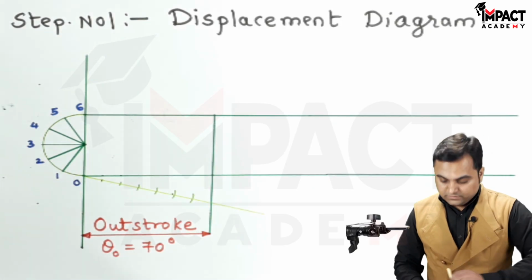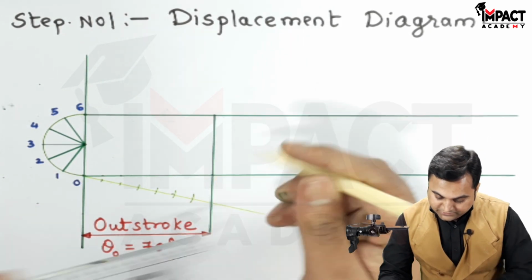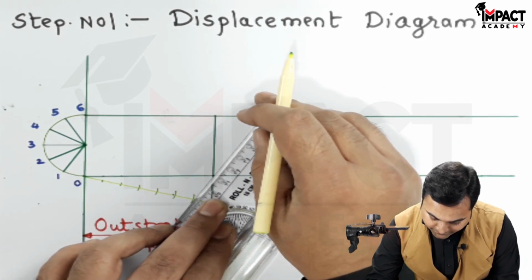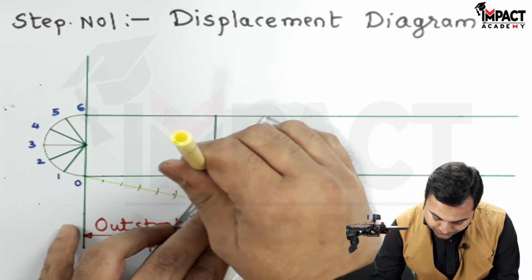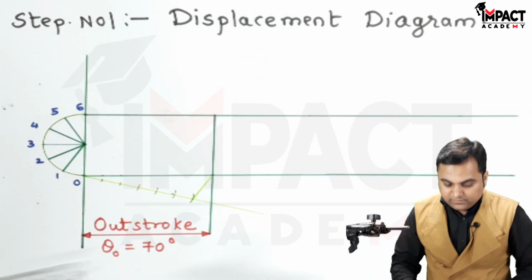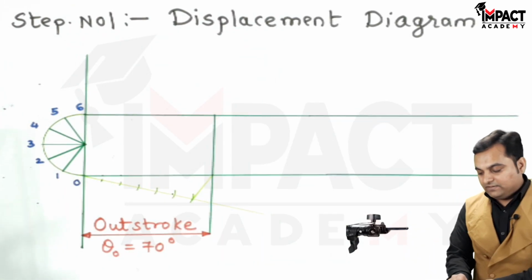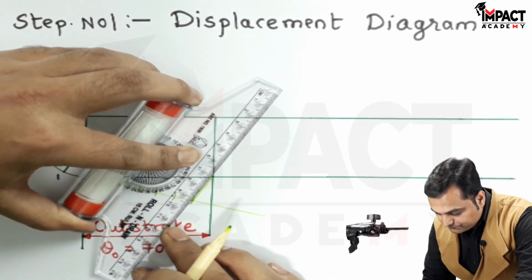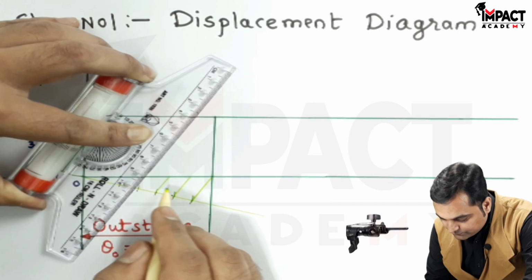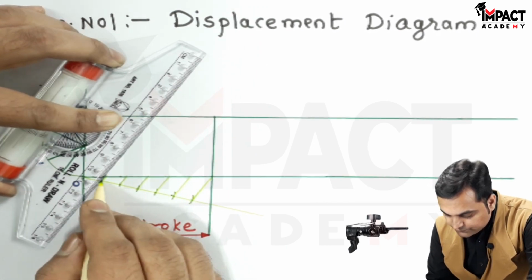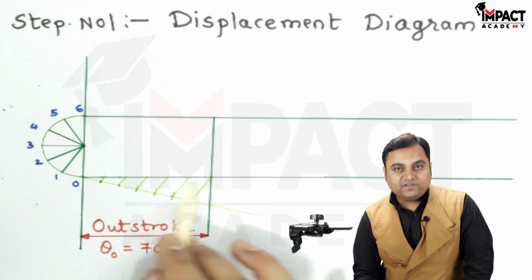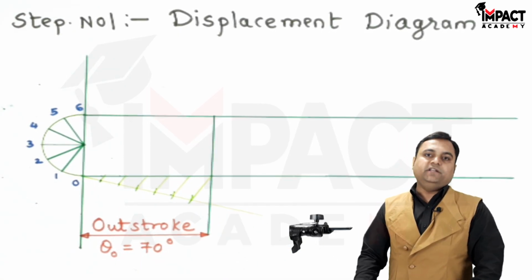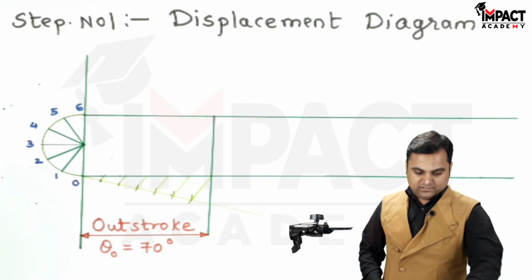And then the last division would be connected to this end where the outstroke is ending at 7 centimeters. And then I'll go on drawing parallel lines considering this line as the reference. So here we can easily see the 6 divisions, and this is the manner in which it should be divided when you are getting the angle value in terms of decimal.